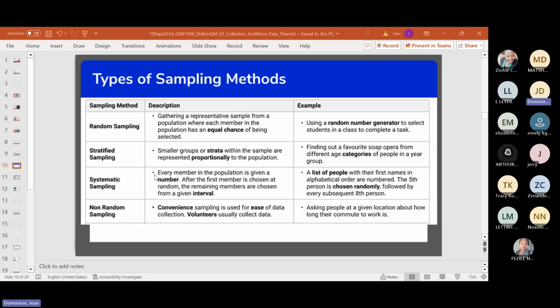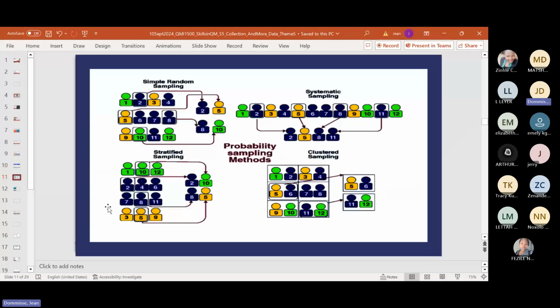It's very difficult for them in an assignment or in an exam to ask you to do a random or stratified sampling, but they might use this as a definition question to say, this is how the sampling was done. Pick if it is a random sample, a stratified sample, systematic or non-random, because again, it's very difficult for them to test it otherwise.